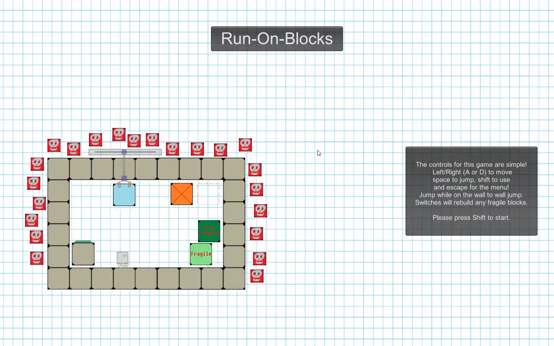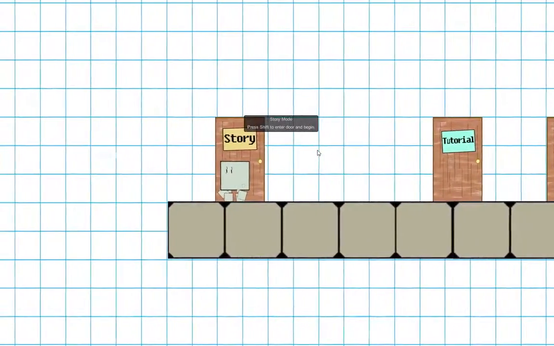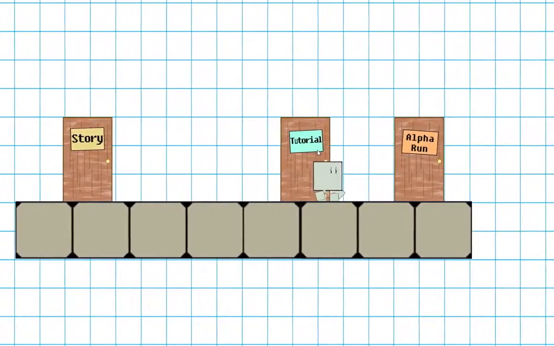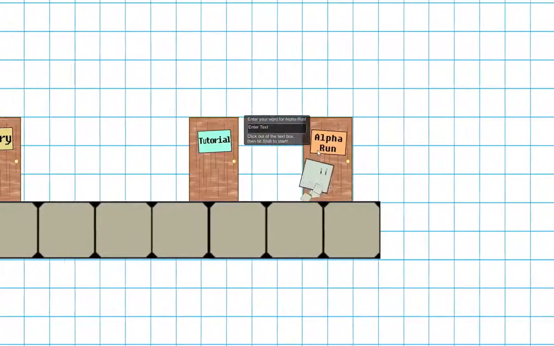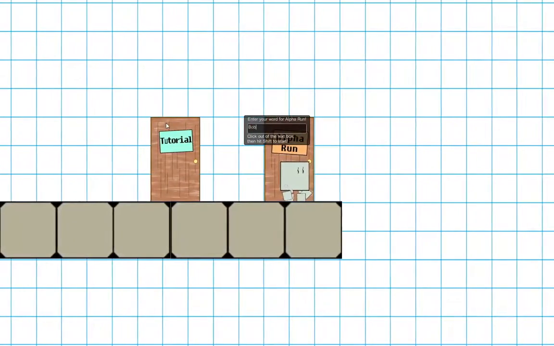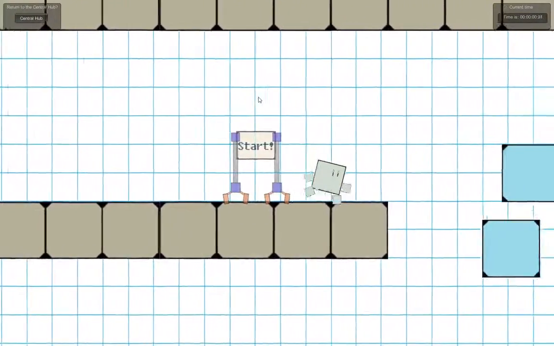This is just a starting area where you pretty much just see all the different types of blocks that are currently implemented, but that's not what we're here for. What we're here for is not the story mode, which will be just like a traditional side-scrolling platforming game, or the tutorials, which are much simpler levels than the story mode, but alpha run, the meat of the game. Here you can type in any word you want, such as, let's say the name Bob, and it'll spawn a level based entirely off the name.